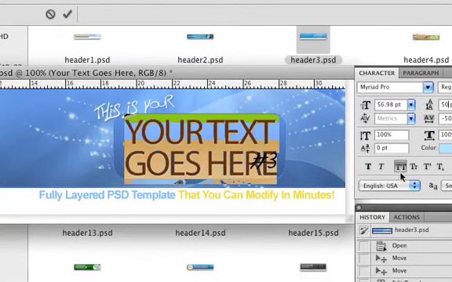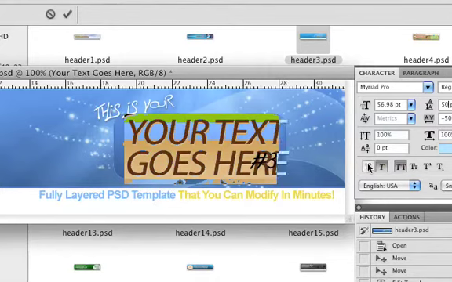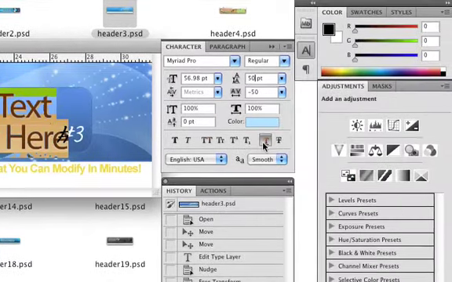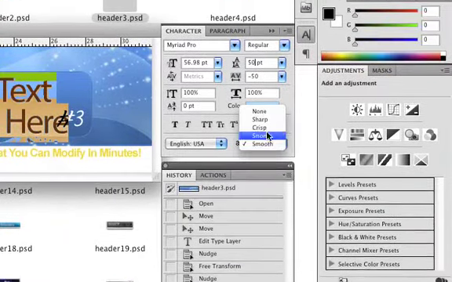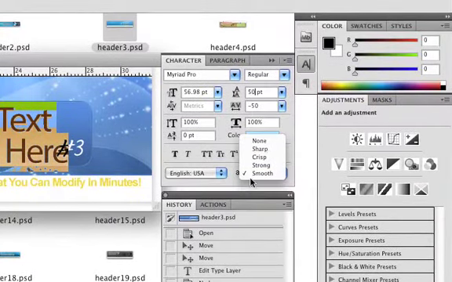You can also make the text all capitals with just the click of a button. Make it italics, bold. You can underline it, and you can also adjust how smooth or rough the text looks with this option here.